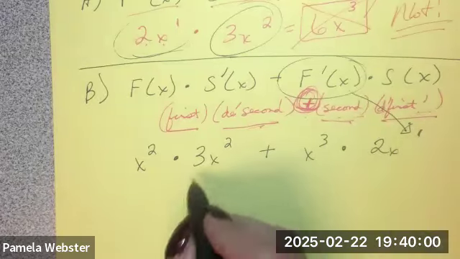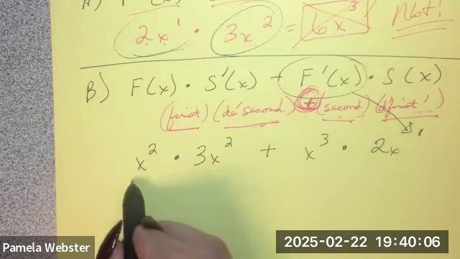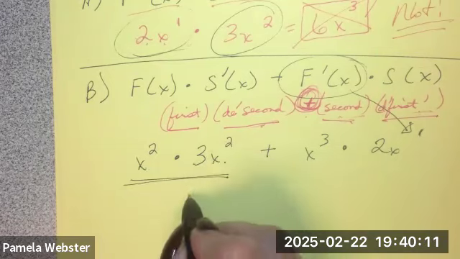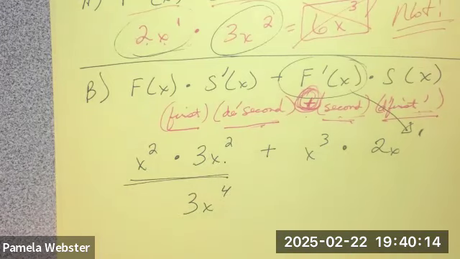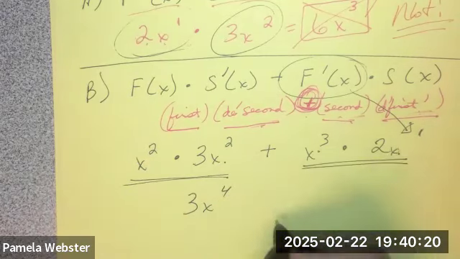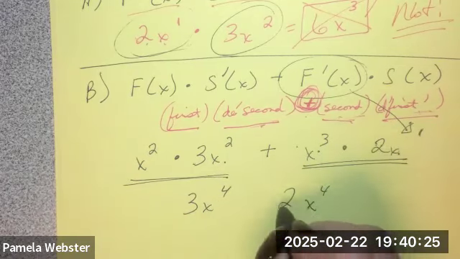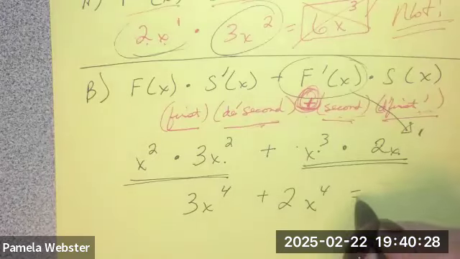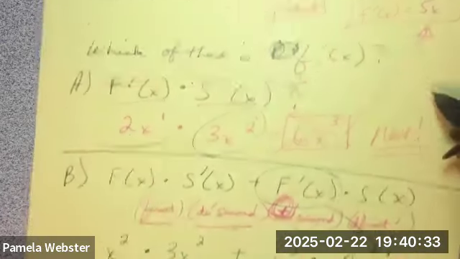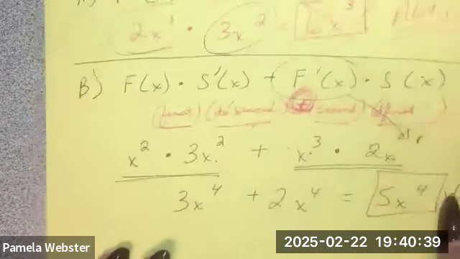Yes. Okay. Sorry. I had a moment where I went, "Ooh, is that right?" And I'm trying to think ahead on the math part of it, and it is. So multiply these together, x squared times x squared, that's a 3x to the fourth, right? And then multiply these together, x cubed times x to the first, that's also an x to the fourth, but 1 times 2 is just a 2. But I'm adding those, and what do I get? 5x to the fourth. Hey, look at that. 5x to the fourth is what we said our shortcut would give us, right? So 5x to the fourth is correct.